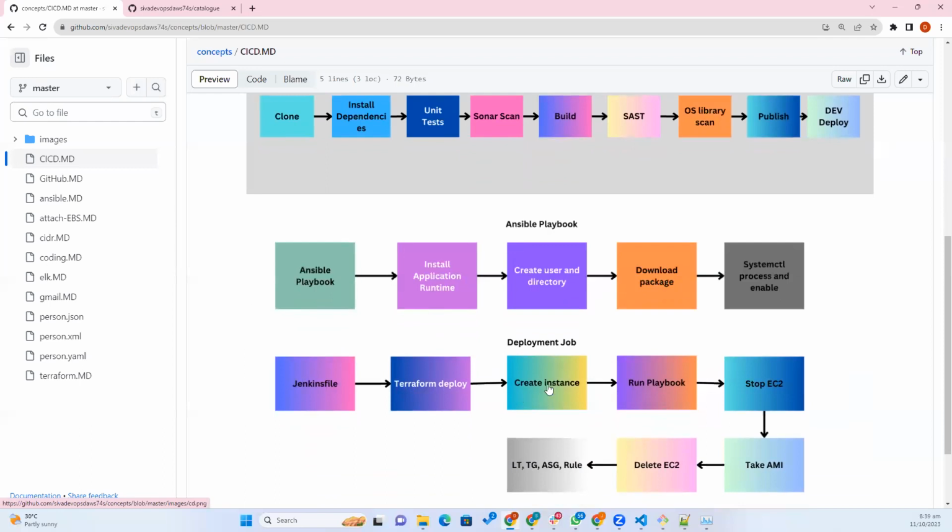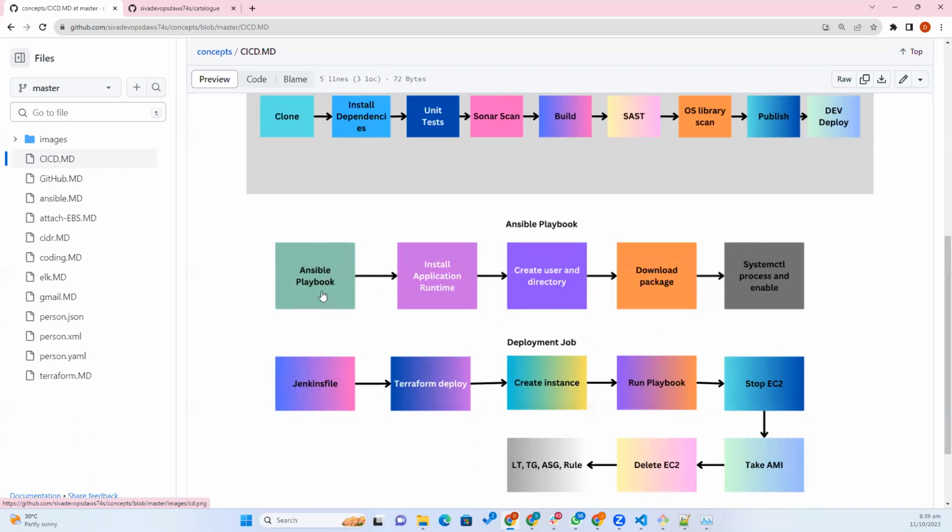Once Terraform creates the instance, we will call the remote provisioner. Do you know Terraform Ansible integration? Terraform's job is to create the instance, and Ansible's job is to configure the instance.